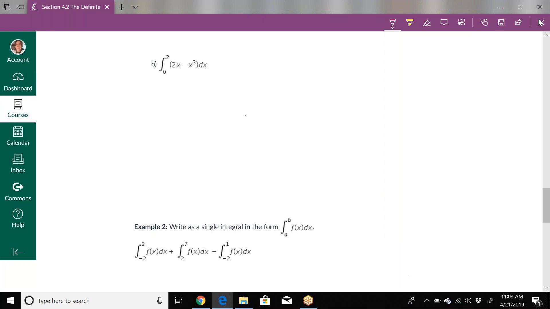The first thing we need to do is figure out how to write this as the limit of a Riemann sum. You need to find your delta x, which is our limits of integration, so this would be 2 minus 0 over n, that's 2 over n. Our x sub i, using right endpoints, would be 0 plus 2 over n times i. And our f of x sub i is going to be 2 times 2 over n i minus 2 over n i cubed. I can clean this up: this is 4 over n i minus 8 over n cubed i cubed.